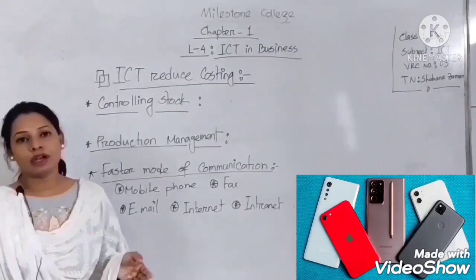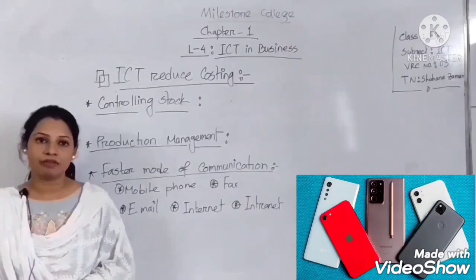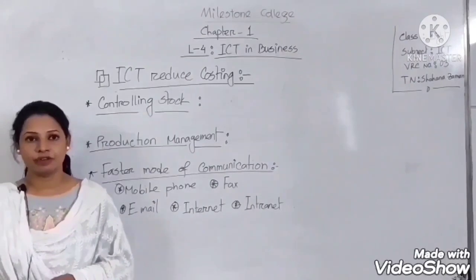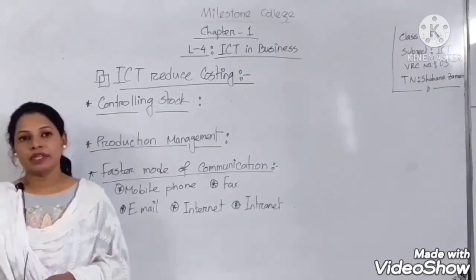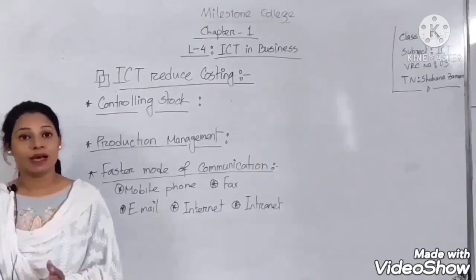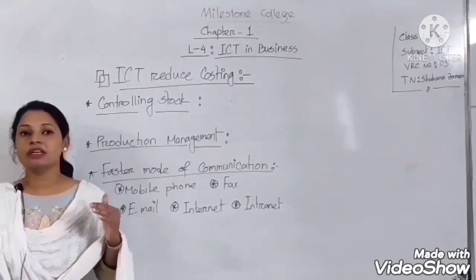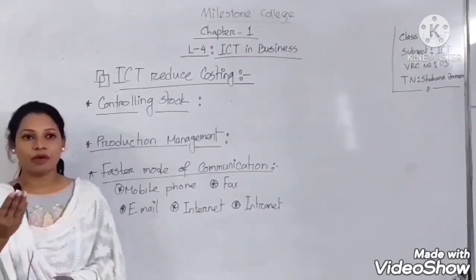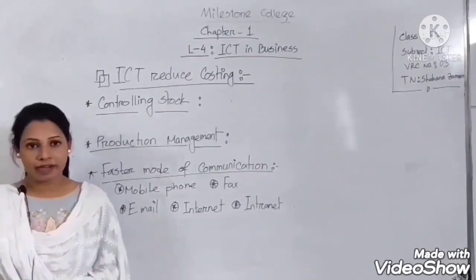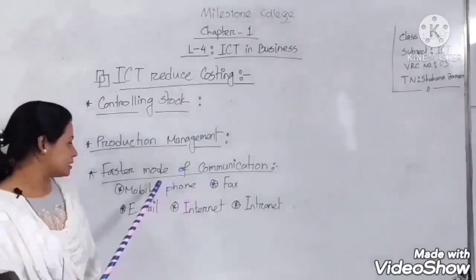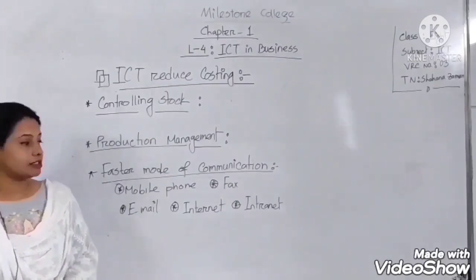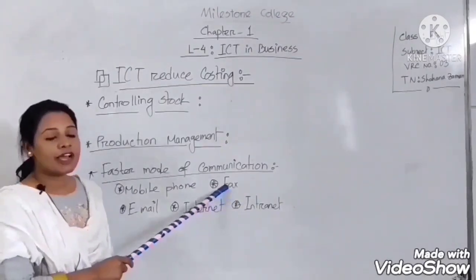All of you know about mobile phone, all of you are using the mobile phone. Once upon a time we used the telephone. We saw the telephone, right? But now technology has updated, and the mobile phone was once the only way of oral communication. But nowadays, not only verbal communication, we can see our families and friends anytime by video calling, right? So we can tell that mobile phone is the way of verbal communication that makes your communication faster. Coming next point, it is fax machine.